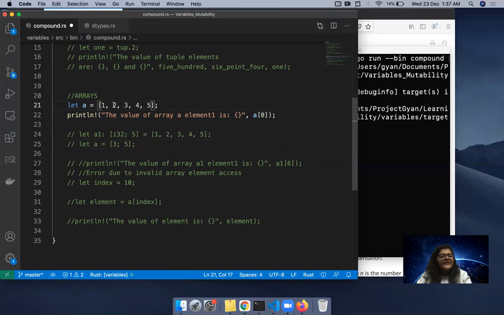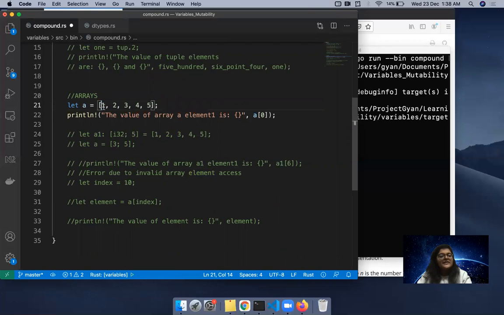You can define an array by just creating your variable. Here my variable name is A, which is the array name, and I'm defining the array as 1, 2, 3, 4, 5. And then to access the array elements, the indexing starts with 0.